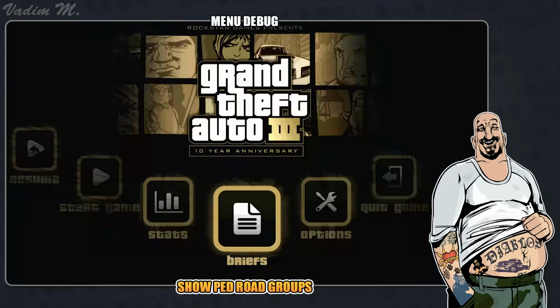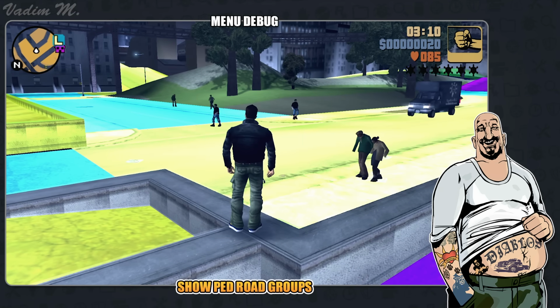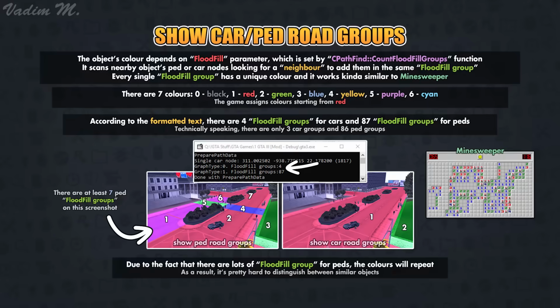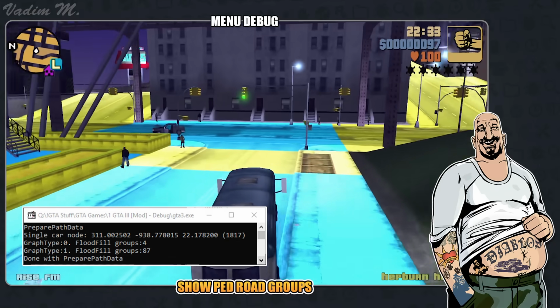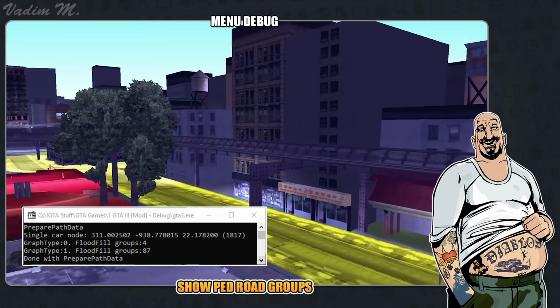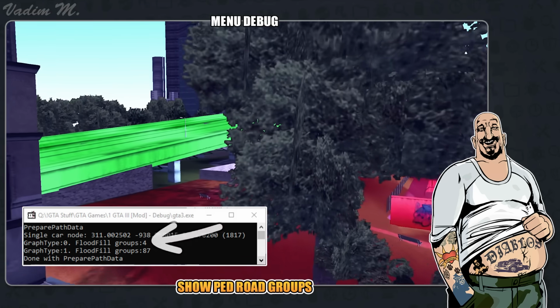If you turn Show Ped or Car Road Groups on in this menu, then the game will highlight for you so-called treadables. The treadable is an object with road properties. Interesting thing is, the color depends on the mysterious flood fill parameter, and you can read more about it by pausing this video. According to the formatted text, the game states that there are 87 flood fill groups for pedestrians and only 4 groups for cars. For some reason, the game lies by 1 unit, but let's look at the smallest group, the car group.